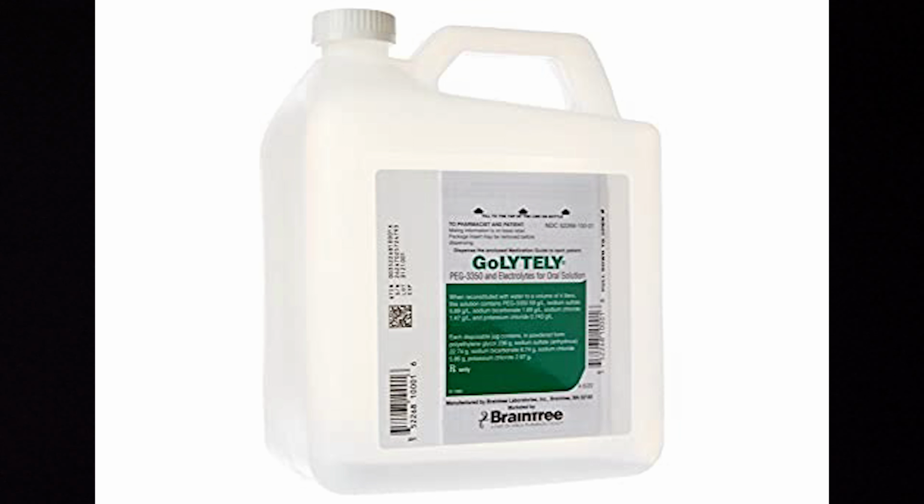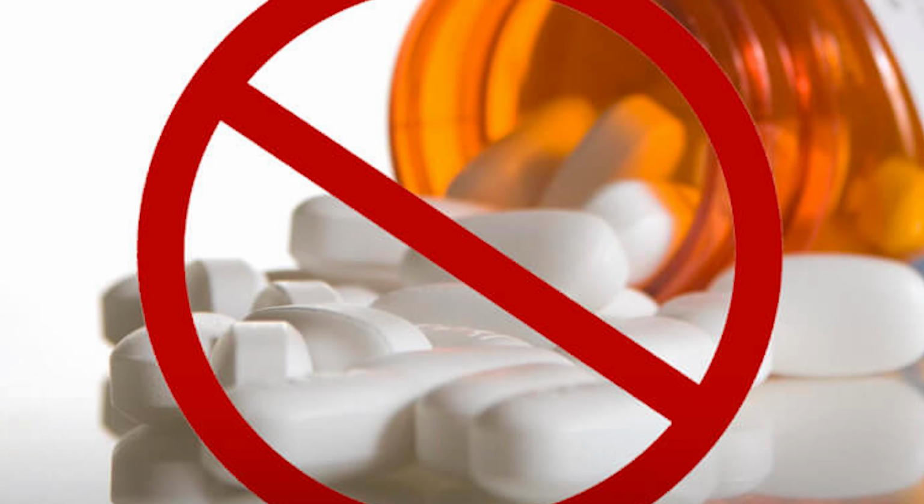Please continue taking aspirin unless directed otherwise by your physician. If you are taking blood pressure medications, please continue to take them at least 2 hours prior on the day of the procedure with a small sip of water. Do not take any iron-containing medication such as ferrous sulfate for 1 week before the procedure.